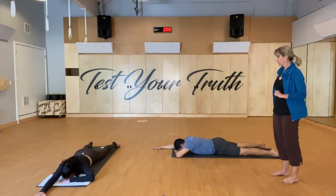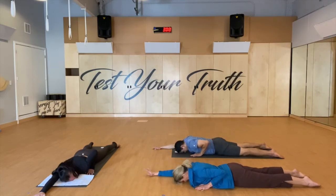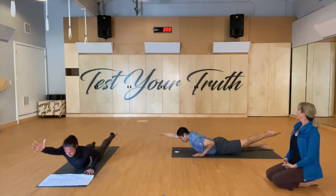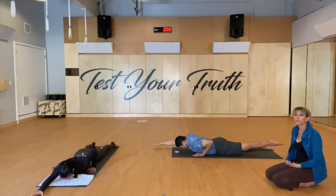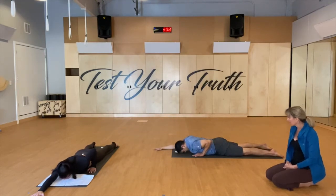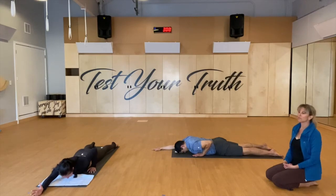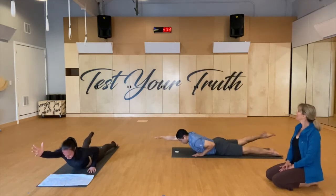Bring your left hand beside your body by your shoulder. We're going to go ahead and lengthen our right hand — the one that's in front — and our left leg up. You're going to use that left hand a little bit. Inhale, lengthening up — it's kind of a version of swimming. Lengthen down. Do that a couple of times: inhale lengthening up, exhale down. We want to really reinforce that diagonal. Inhale lengthening up, lengthen down — glutes fire first. Keep your arms where they are. Now your right arm and your right leg lengthen up — so it's lateral. Inhale lengthening up, lengthen down. As best you can, you're trying not to rock side to side. Two more: lengthening up, see if you can bring that right leg up as high as you could go today. Inhale up and lengthen down.